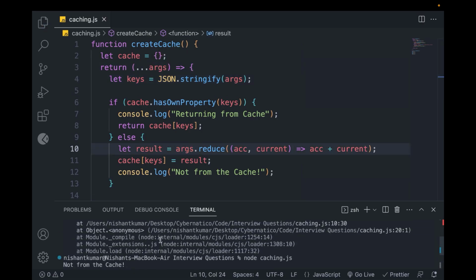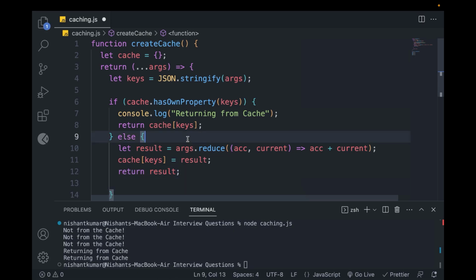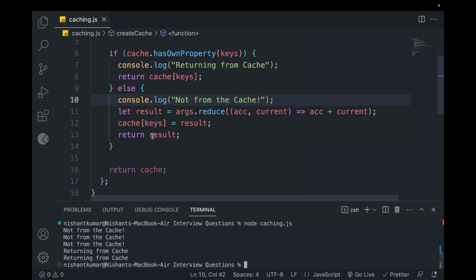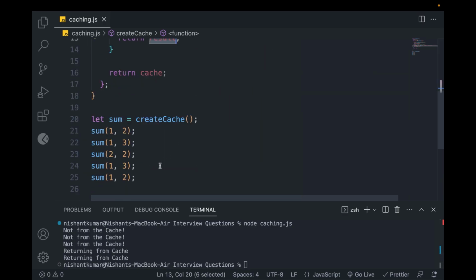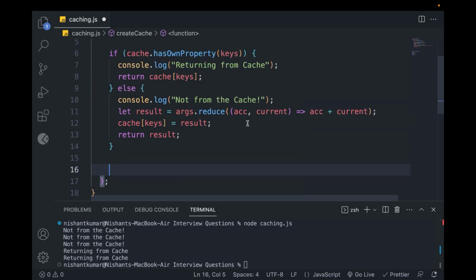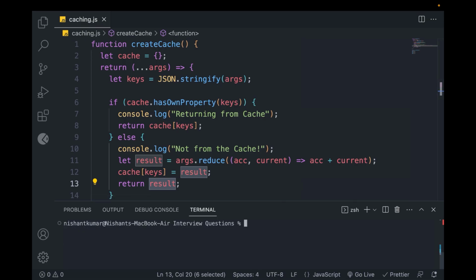So, we also have to get the values, so we can return it. Here, return result. Let me move this somewhere on the top so that we know it is not from the cache. Now let's check. Okay, same thing again, we are returning the result. Okay, I guess we don't need this here because it was outside. Fine, no problem.